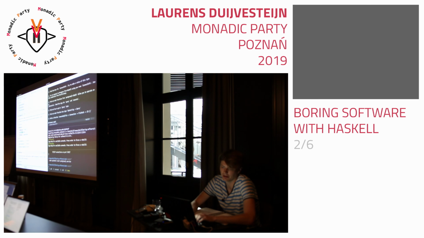Query, let's see, it's right here. And if we take a look at the type, we see some type classes, and we see it needs a connection. It's very nice. We just learned how to make one. It needs something which is called a query. It's a data type. It needs something which has a ToRow instance, and it will result in a list of things which have a FromRow instance.